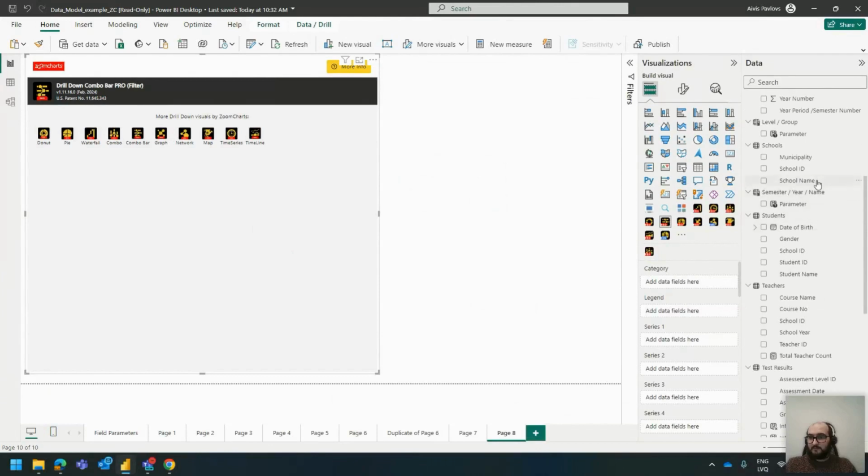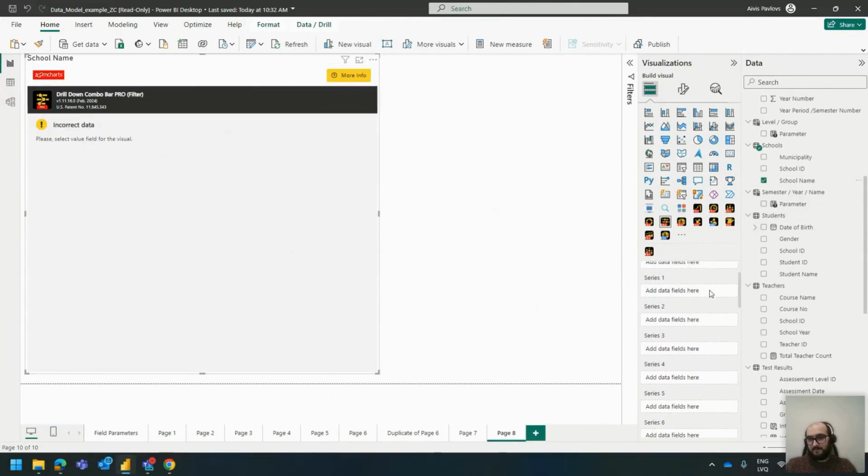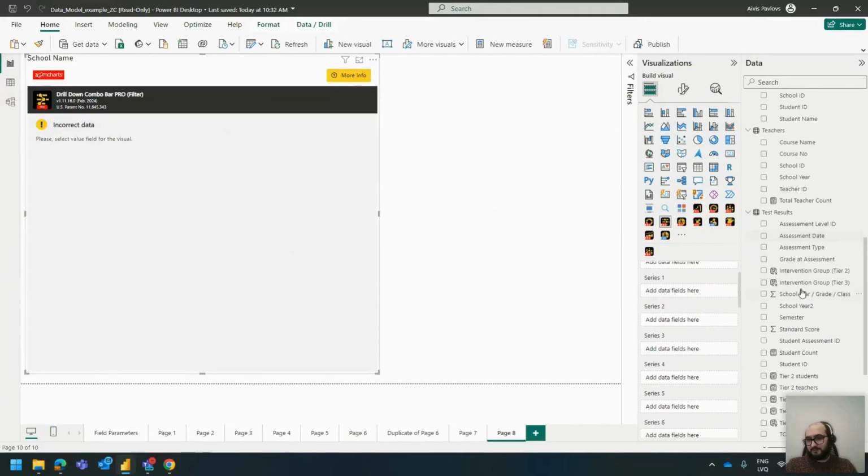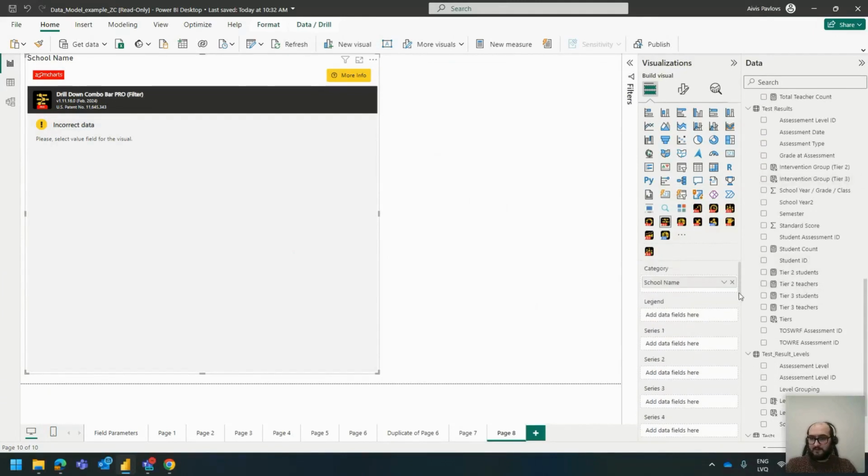And I'm going to go for the school name, and I'm going to have two series. I don't think we have such a rule in the dataset right now, but let's assume that the teachers who have, let's say, a group in their responsibility for tier 2 cannot also have a group of tier 3 students.